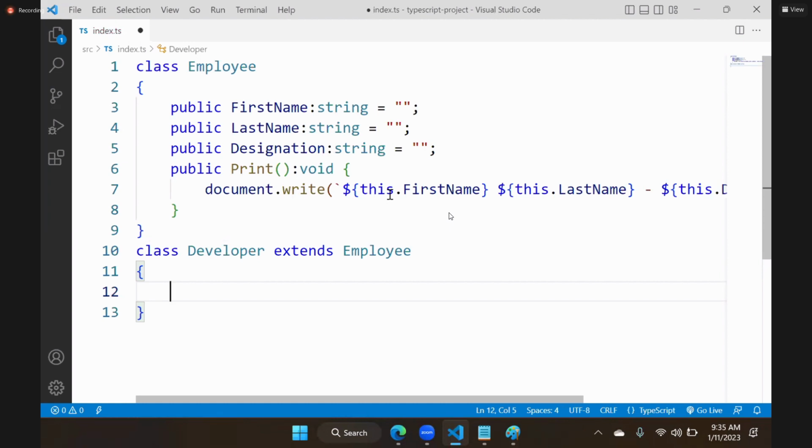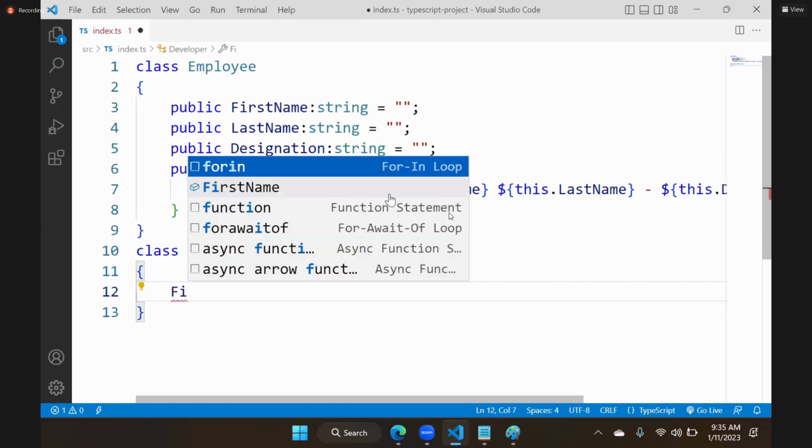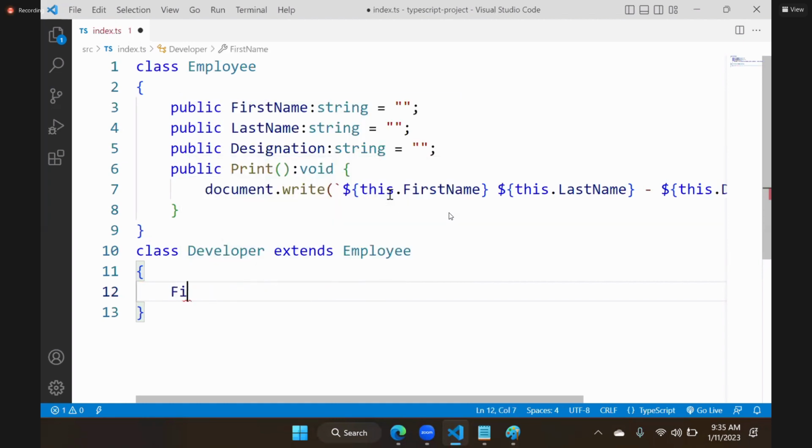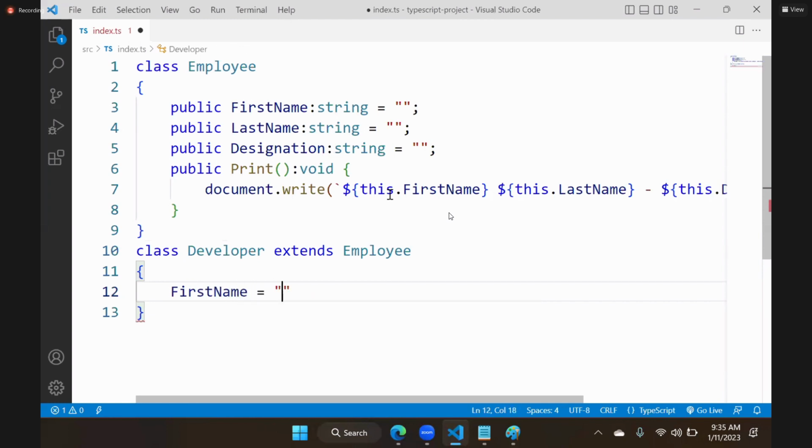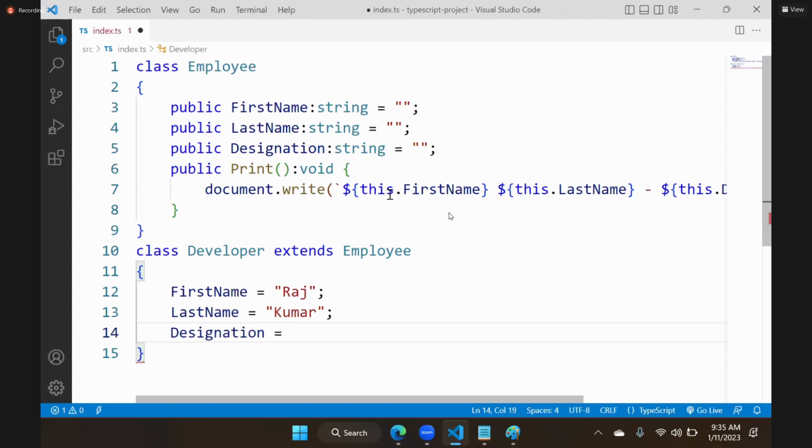What we are doing is mentioning first name, and in that first name we will put some value. And last name and some value. And designation and some value.